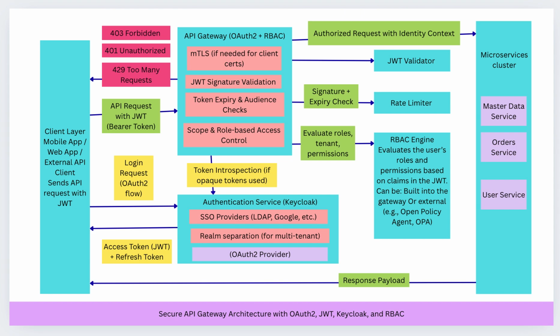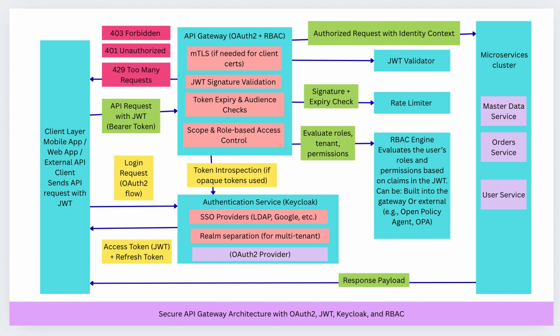The claims inside the JWT consist of data fields that describe who the user is, what they can do, and how long their access is valid. So it has a sub, which is the subject. This is a unique user ID, the subject of the token. The sub claim identifies who the token is for. It's usually the user's UUID or database ID. This helps us track user actions without exposing usernames or emails.